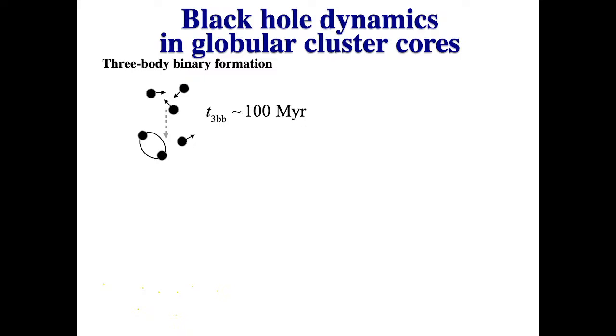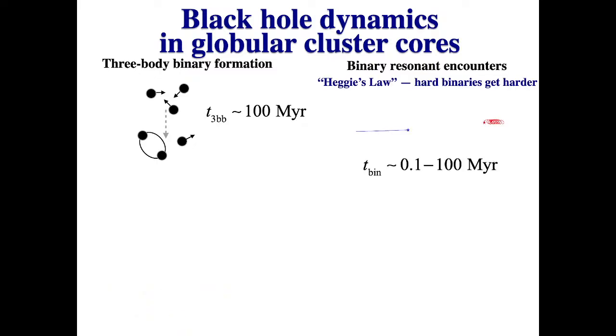So the idea here is if you have three objects come close enough together, two of them can become bound at the expense of the third, and you're left with basically a compact binary that could potentially become more compact. So when you have sufficiently compact binaries in clusters, they naturally undergo additional dynamical encounters with other objects in the cluster. These form temporary resonant states of 3 or 4 bodies, like I'm showing here. And the consequence of these dynamical binary-mediated encounters is for compact binaries to essentially become more compact.